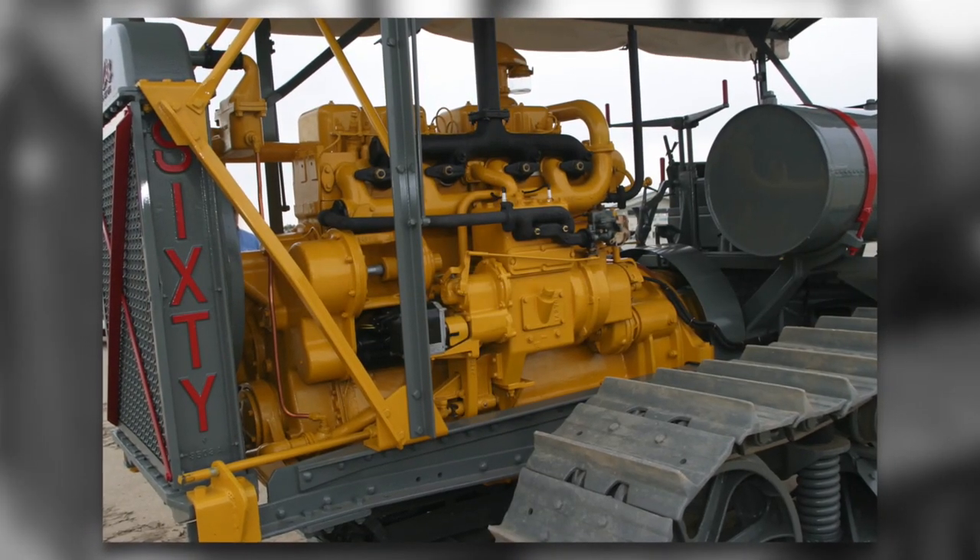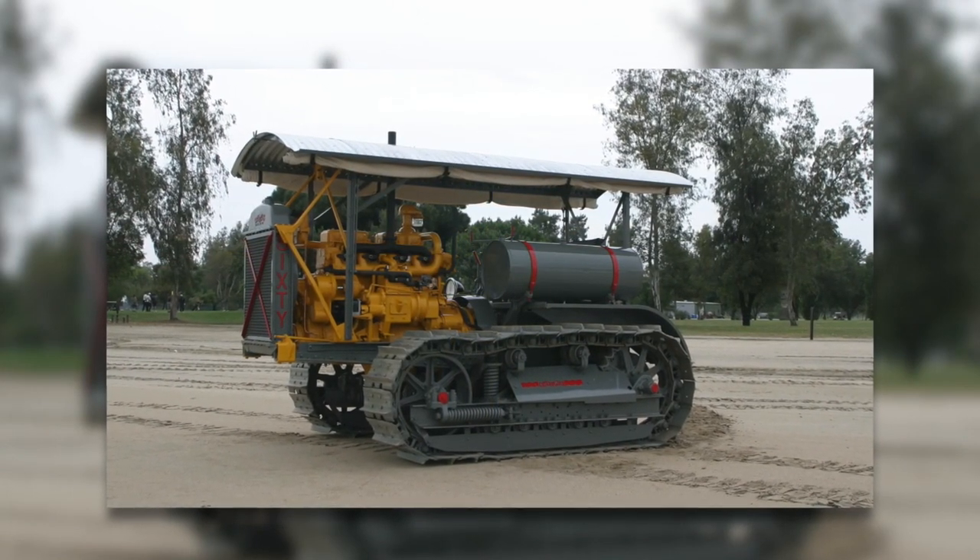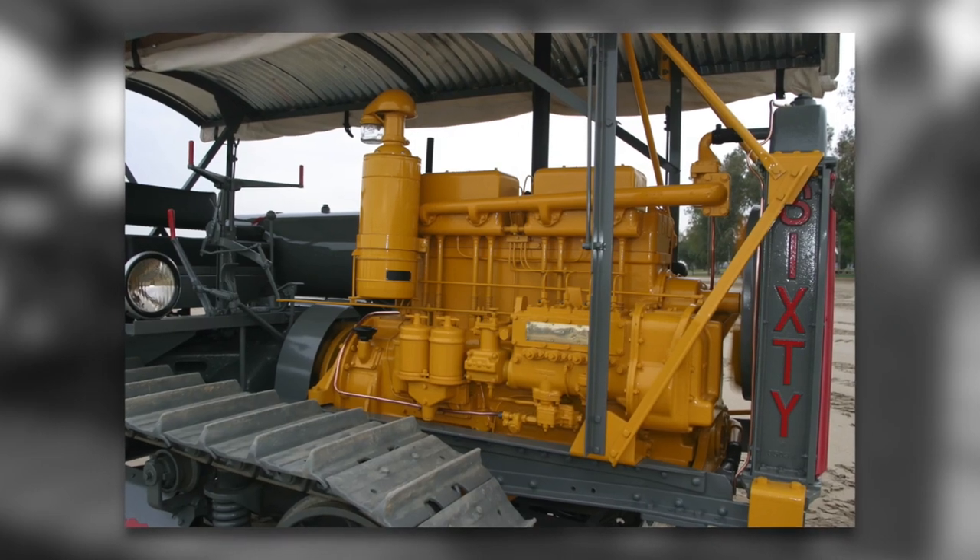So how long would it take the certified dealer mechanic to take the kit and make the conversion happen? It's anywhere from 16 to 20 hours for them to do this. And the coolest thing about it is — we talked about these old 60s being gray — well, you put this yellow engine in them, so you would see this gray machine with this yellow engine. It was actually very dramatic. The kit was actually sold with a parts book eventually. Once you got it put in, you had the parts book. And people used these all the way up to World War II.